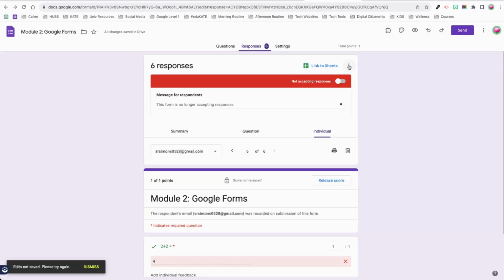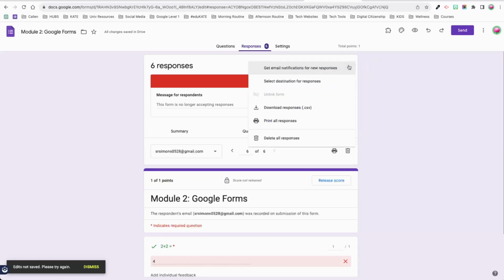Next, let's take a look at the More menu for responses. There are some incredibly useful features here, like get email notifications for new responses. This is great if you want to be notified each time your form is filled out, so you don't have to remember to monitor it for submissions. If you're expecting a lot of responses at once, you might want to wait until the initial wave has passed, then turn this on for any stragglers. When I was teaching, I liked to use this to catch late work submissions. Now I have this turned on for forms like my course evaluation or my badge request form, things that don't get filled out as commonly, and I don't want to have to check them routinely.